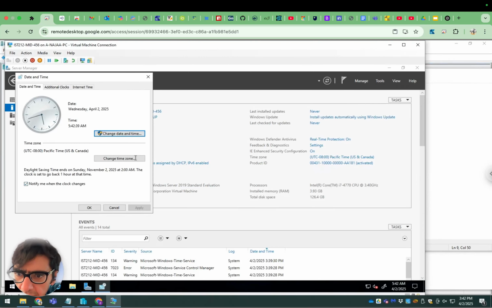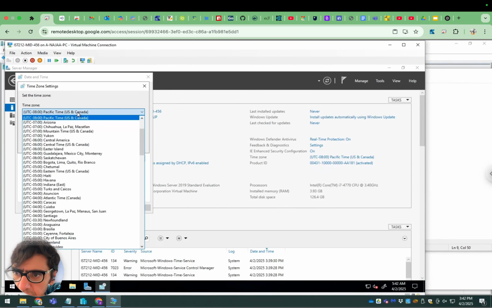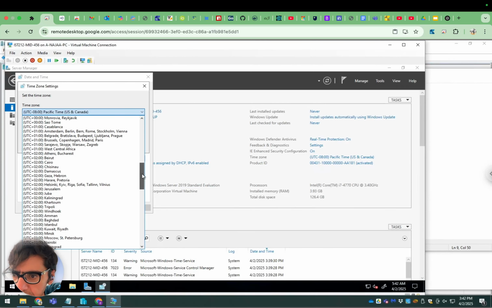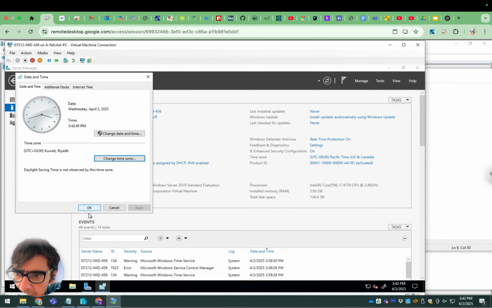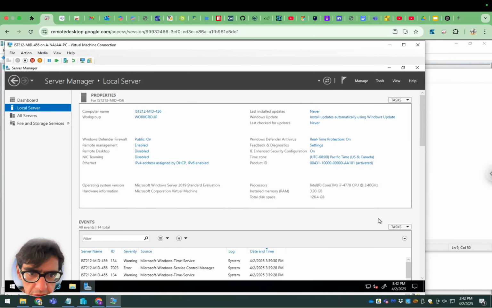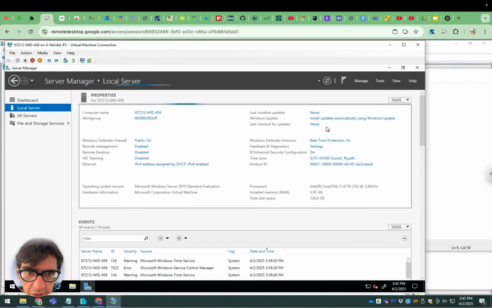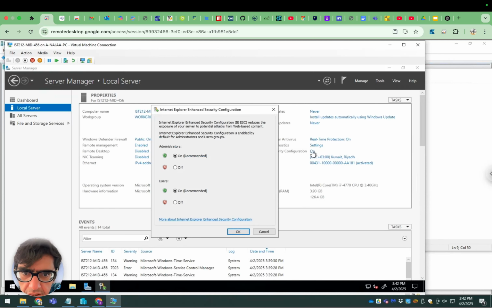Actually, I think if you just change the time zone, it should be fixed. So for us, let's just scroll down to UTC +3. Okay. So this should fix the time issue. Refresh. And then next, enhanced security configuration, just turn it off for both.